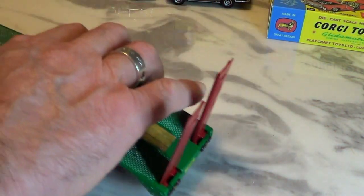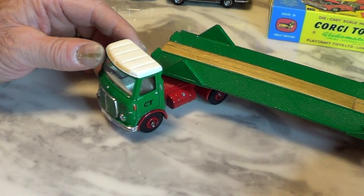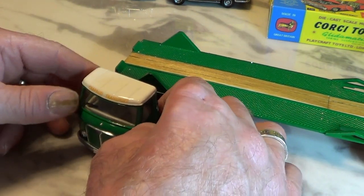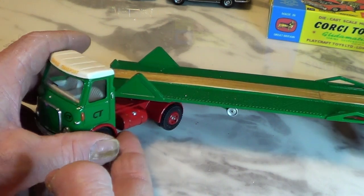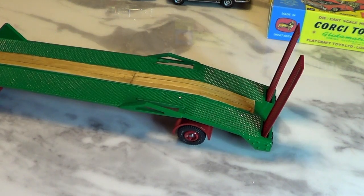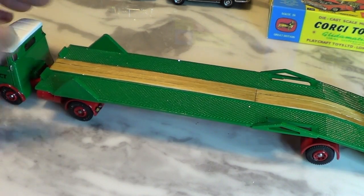Now, next, we're getting right up to date now. You remember this one, you're not going to forget it, and it's still covered in glitter from the Christmas video. So there she is, the old AEC, the old Dinky AEC transporter, custom restoration. And yeah, it turned out nice, this one. Put Jersey number plates on it, CRAPAUD Transport, CT CRAPAUD Transport. And yeah, it turned out well in the end. But I was starting to get a bit cheesed off with it, I'll be honest. So that's that one.